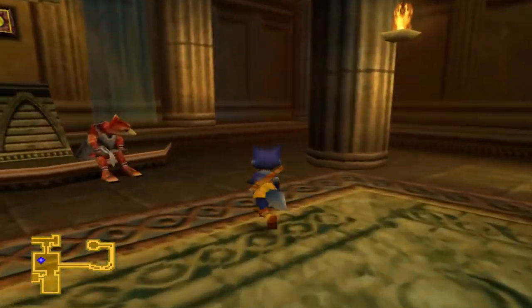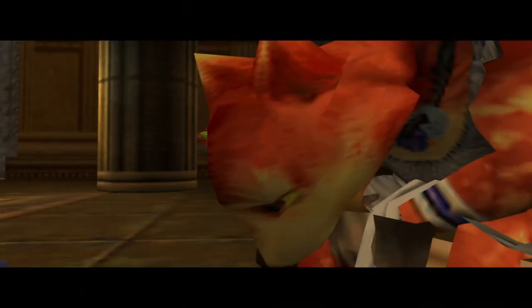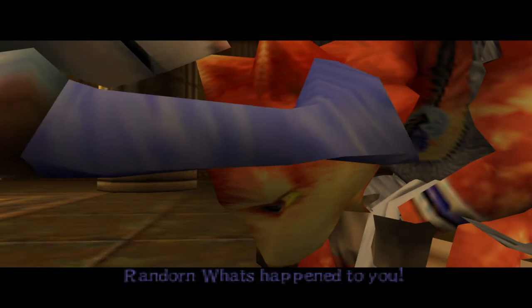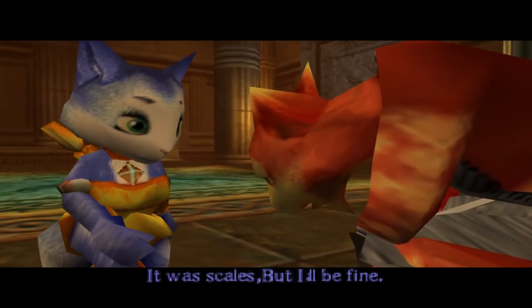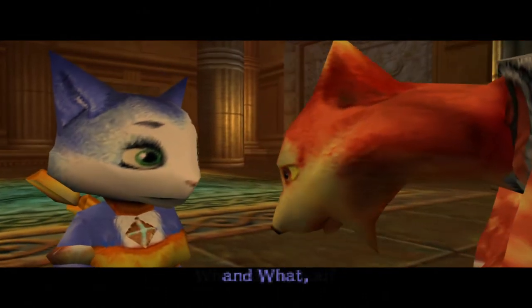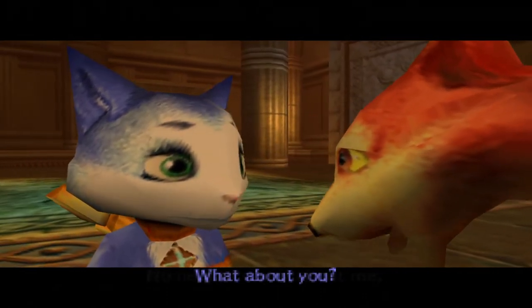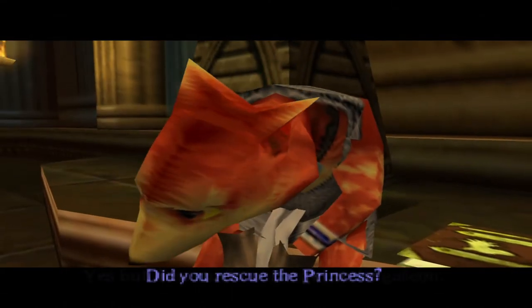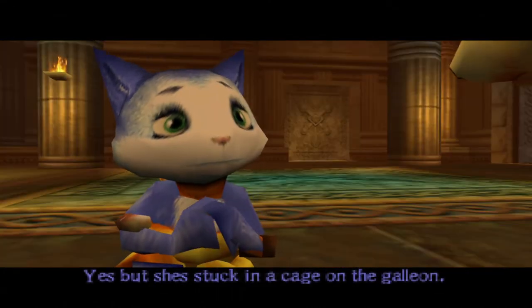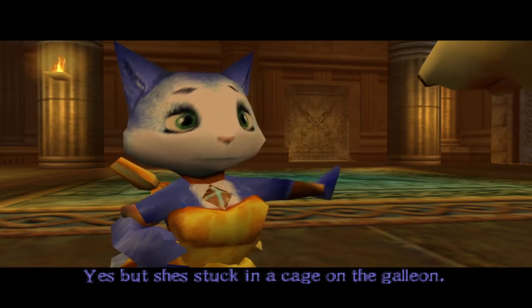Krystal. Randorn, what's happened to you? It was Scales. But I'll be fine. And what about you? No need to worry about me. You taught me well. Did you rescue the princess? Yes, but she's stuck in a cage on the galleon.